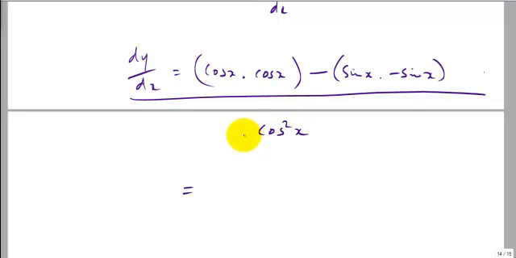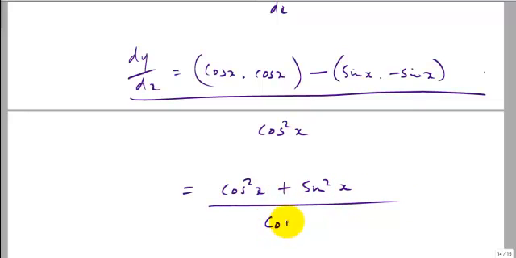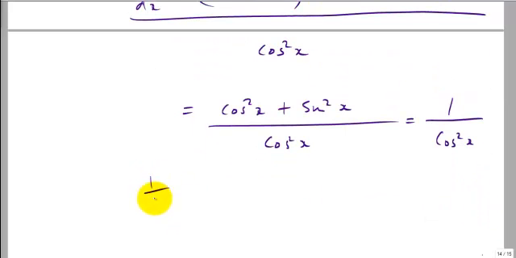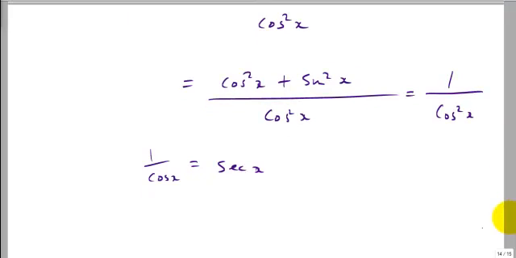So if we tidy up, we're going to have here cosine x by cosine x is cosine squared x. And now you have minus minus, so you're going to get plus, and you're going to get sine of x by sine of x, which is sine squared x, all over cosine squared x. And now again, if you remember back, cosine squared of x plus sine squared of x is equal to 1, which is again something you learned in your trigonometry last year. And that's 1 over cosine squared x. And another bit of trigonometry that comes in handy here is that 1 over cosine x is equal to what's called sec x, so that's equal to sec squared x.